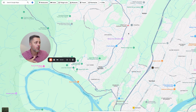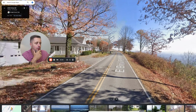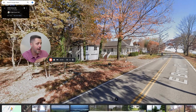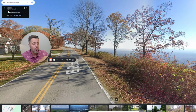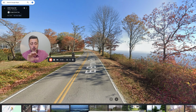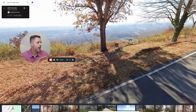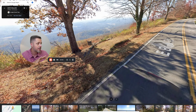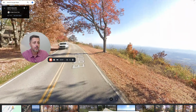There's really no issues. There are some beautiful scenic roads. I believe it's East Brow Road. Let's see over there. Yeah, so there's this beautiful scenic road up here. As you can see, you have houses right on the road, and on the right side of the road, you just have the valley, which is absolutely beautiful. So if you're visiting the area and you're going to Signal Mountain, just type in East Brow Road and just drive this road. And you'll actually get to some spots where you probably can't park your car there, but there's areas that you can sit down. A lot of these houses will have chairs and stuff that they can just go out and see the sunset.